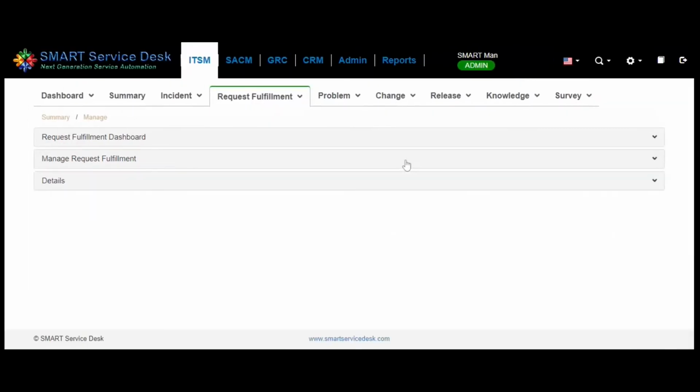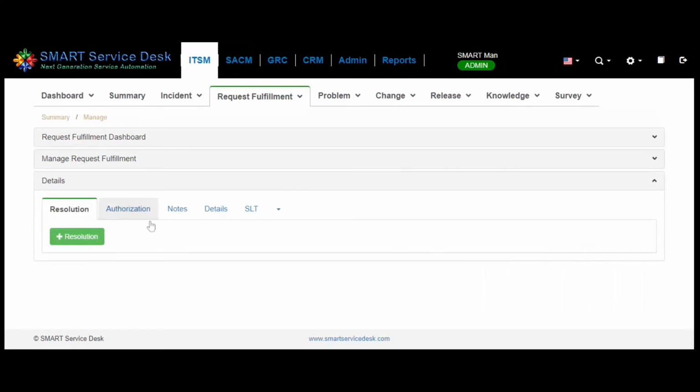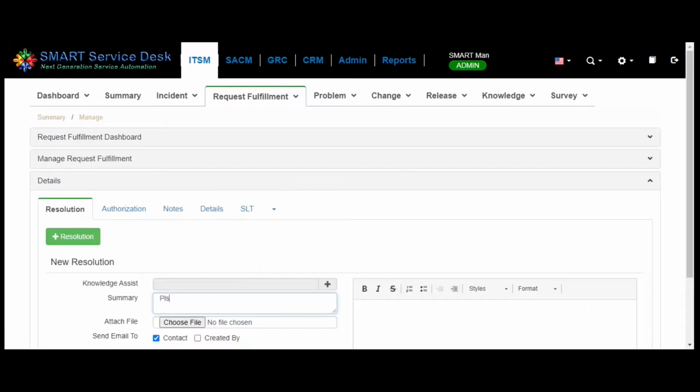Once he finishes or delivers the request, he can add a resolution to get confirmation from the end user that the request is fulfilled successfully.